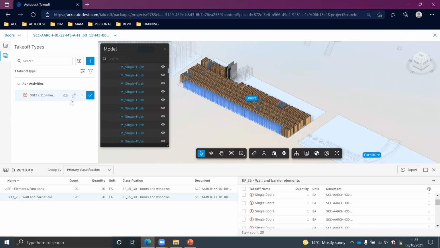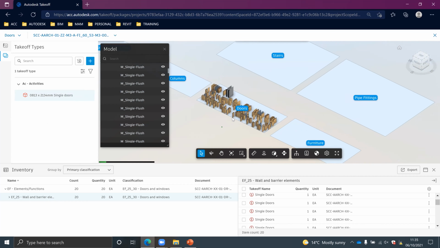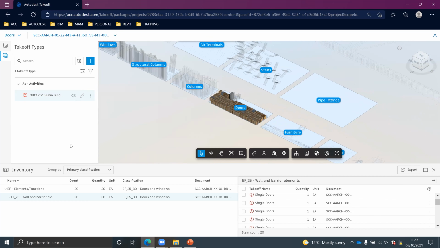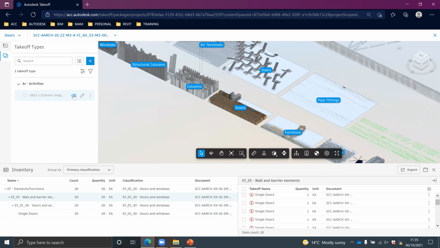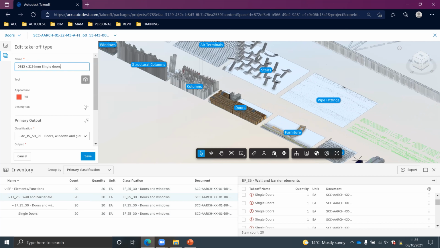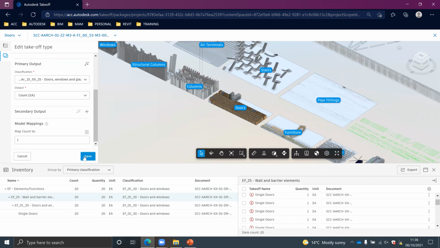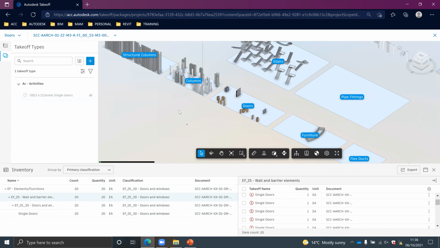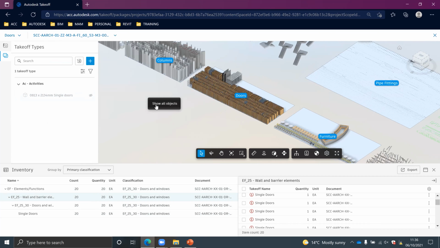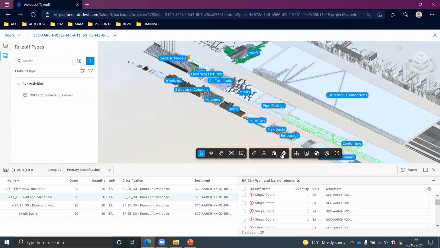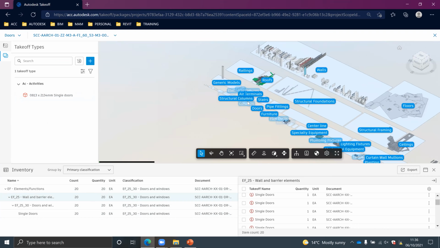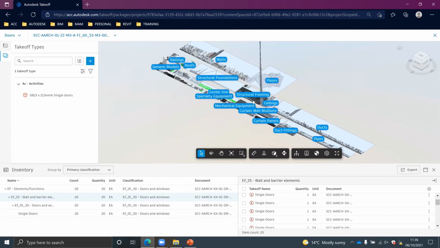And I've got all the same type. And what this will actually do as well, so if I just go into my classification down here, so I'll have the doors, and I can, if I wanted to, either edit the output that I've got there, and just very easily see exactly what it is that I have in my project. And so that form clusters there is a very nice way if you're looking to get your model laid out for you to be able to do the takeoff from. It's very easy to do that.